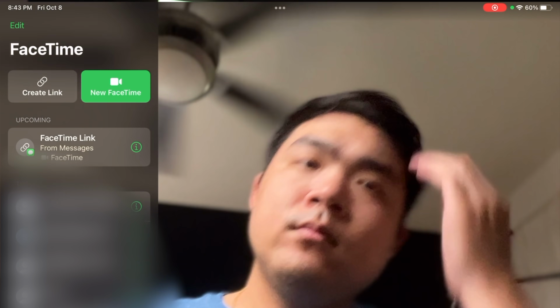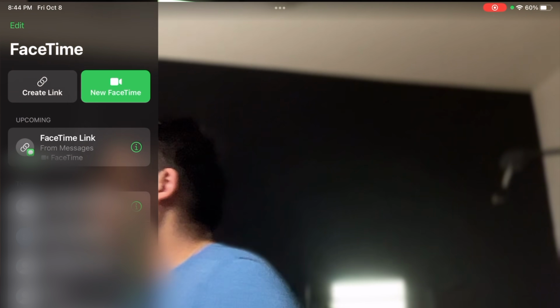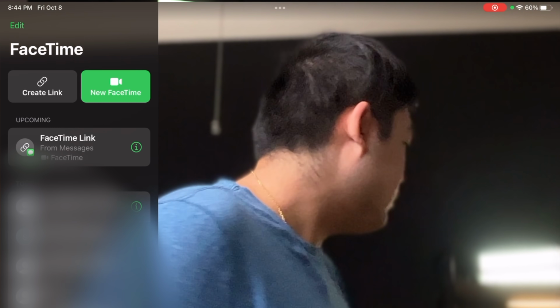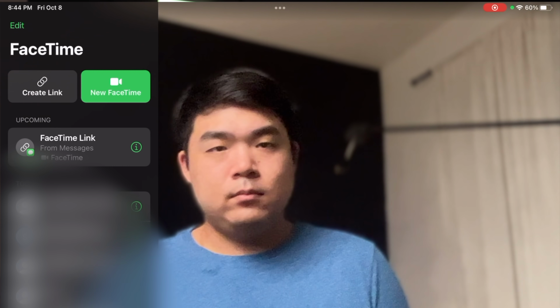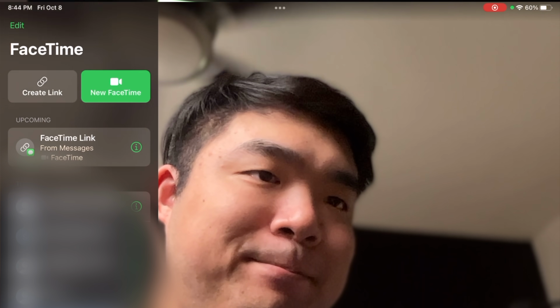The front-facing 12-megapixel wide-angle camera has the new Center Stage feature that lets the camera constantly stalk you and follow you around while you're on video calls. It definitely gives you the flexibility to be able to move around more and still know that you'll at least be in frame for your video calls. Honestly, it's a really useful feature if you're in a work from home environment or a learn from home environment. If it is annoying you too much, you can easily turn it off in the settings menu.